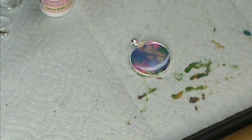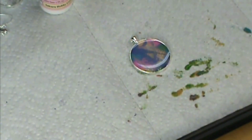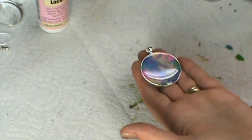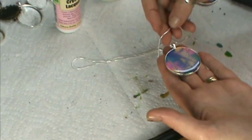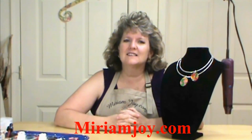So then you would just let that completely dry, and that's going to take a while, probably overnight, if not longer, and just make sure it's nice and flat. And then once that's dry, all you're going to do is take your chain and run it through, and you have a necklace.